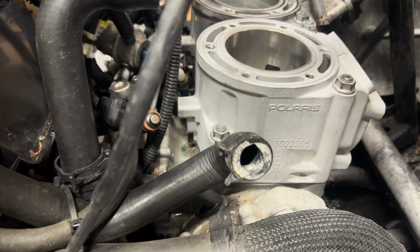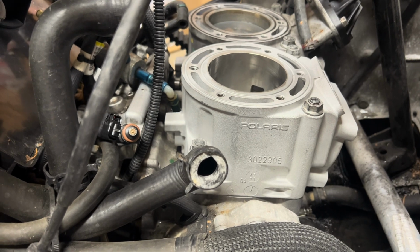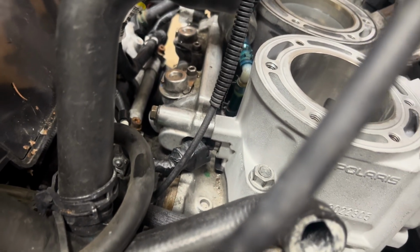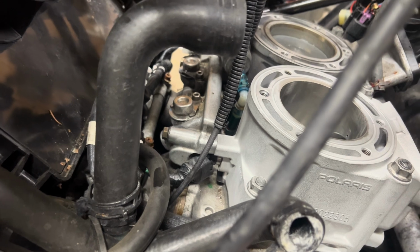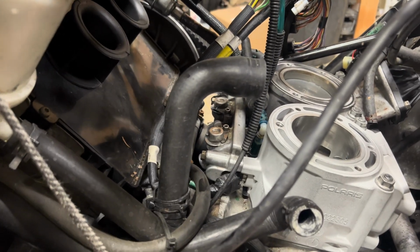Don't try it, doesn't work. Anyways, I'm gonna go ahead and try to get the fuel side of this knocked out real quick, and keep making progress. Okay, fuel rail installed along with new O-rings on the fuel injectors and everything, the little green ones that go in the cylinder.